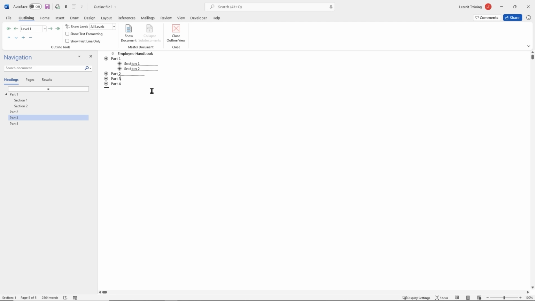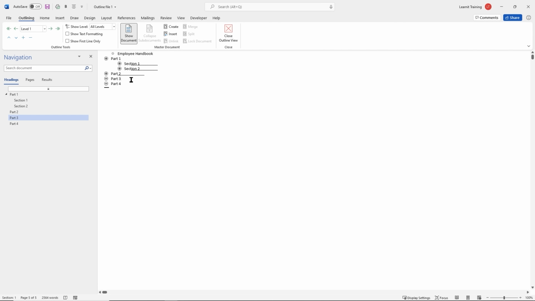And so I actually have the information for part 3. I was working on the information in another Microsoft Word file. So now what I can do is I can merge that file right into this outline, and it will drop the information right in here for me. So I'll do that by clicking on Show Document. And right here, I have the option. I can go ahead and insert. So I can browse for an existing file to embed as a sub-document.